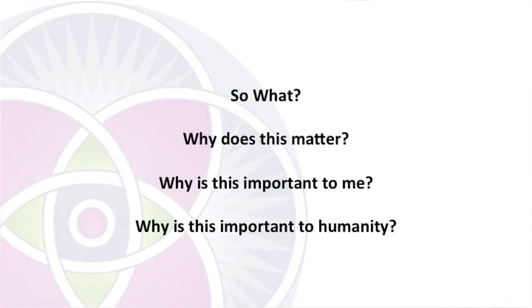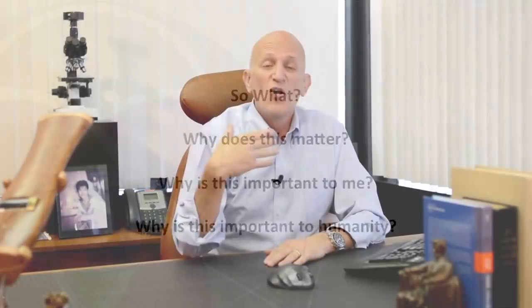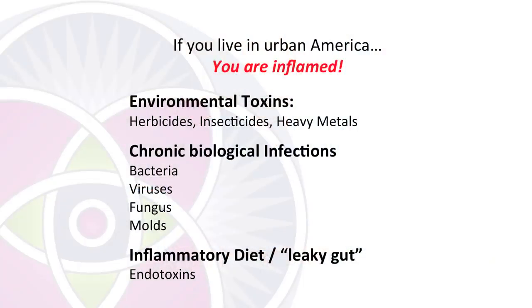So what? Now you know the story. Why is this important? Why does this matter? Why is this important to you or me? Or if you're interested in the business of distributing CBD, why is this important to humanity? If you live in urban America or urban anywhere in the world, you are inflamed. Your central nervous system is inflamed, as well as your immune system is inflamed, and nobody is exempt because our physiological systems are under assault.